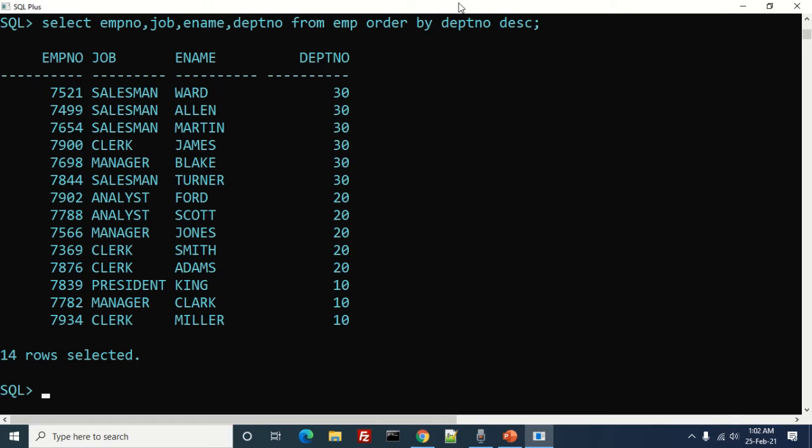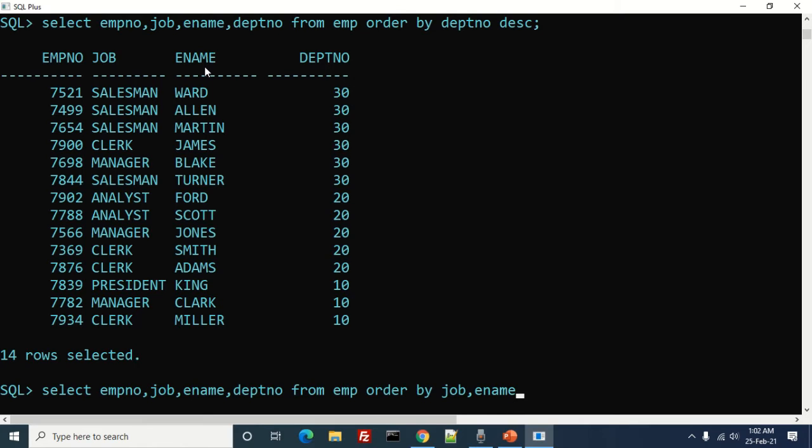Now suppose I want to sort both on the job and ename columns, so what will we do? I'm going to say order by. First order by the job column, then sort on ename.